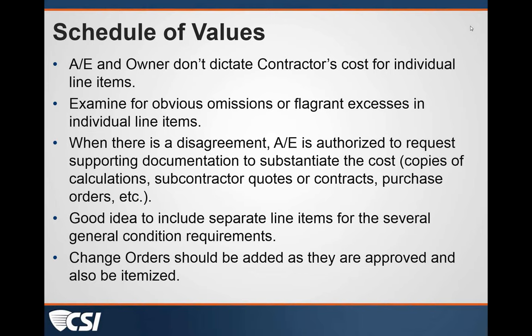An example is, depending on how you have your general conditions listed in your schedule of values, you could just say general conditions and it could include everything, and you don't have power requirements and temporary utilities and toilets and all that stuff broken out. But at some point you may get to a point on the job where the contractor removes his trailer and he's using the space in the building, so he doesn't have that trailer cost. Items like that don't necessarily carry through on a cost per day basis for every day that you're out there on the job site. So I do think that he's entitled to additional general conditions. I just don't necessarily agree that you take the original number and say this divided by the number of days is the cost per day, and that's what you use.